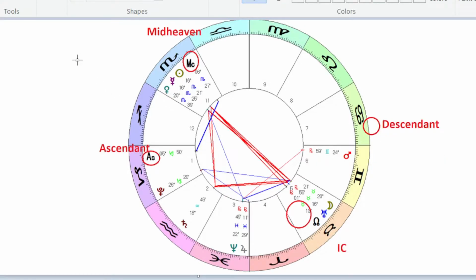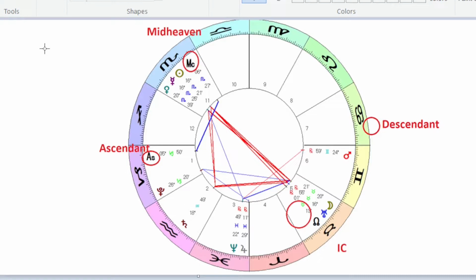Well, let's first talk about what the Midheaven and the IC are astronomically. The Midheaven is the intersection of the ecliptic and the meridian. Another way of putting this is that this is the point where the sun reaches the highest point in the sky that it will reach on that day. You can see that right now it's actually noon, so the sun is almost at the MC as we're filming this video.